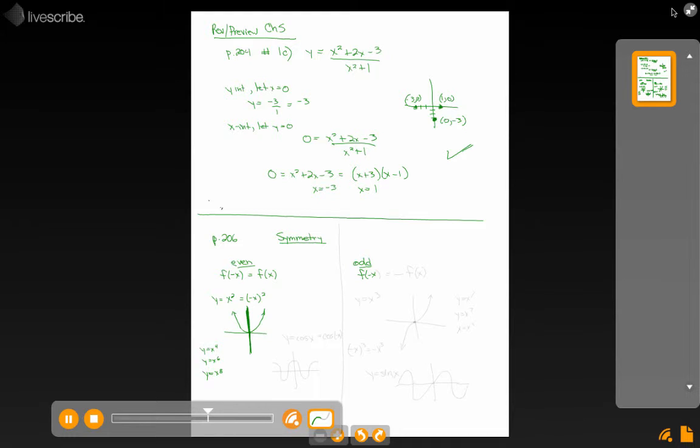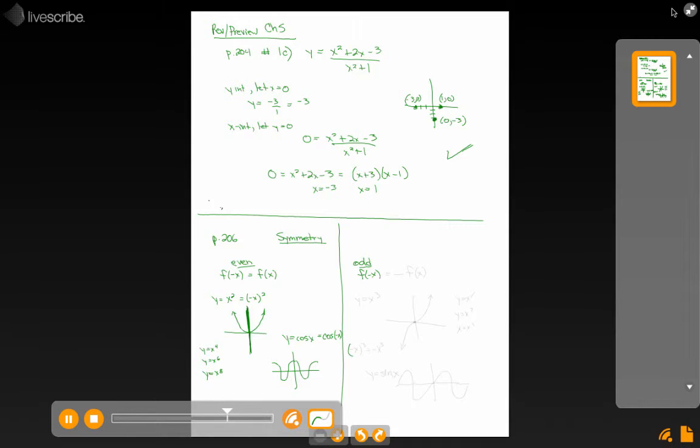It turns out that those aren't the only kind of functions that have even symmetry. If you look at y equals cos x, it looks something roughly like this. And it turns out that it gives you the exact same value if you put in a negative angle as the positive angle. So cos of negative x is the same as cosine of x, and so cos of 30 gives you the same answer as cosine of negative 30. You can see how that would be a shortcut. If you knew a graph is symmetrical about the y-axis, if you have half of it, you can draw the other half.